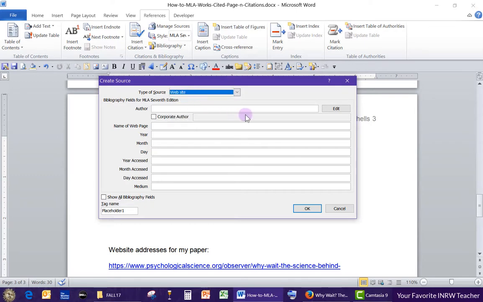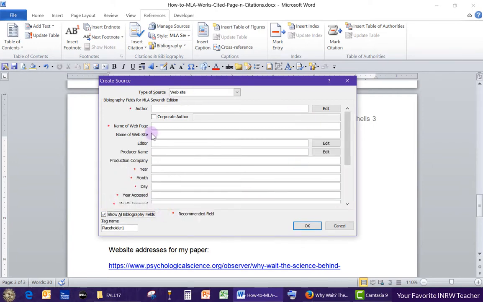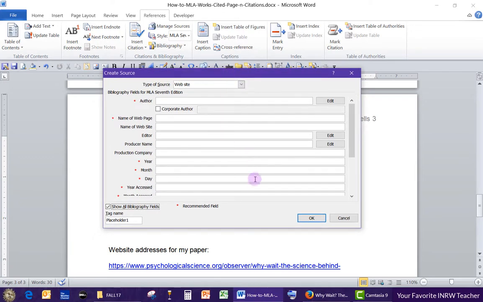is selected. And then also come all the way down here toward the lower left corner and check this box, Show All Bibliography Fields. And it opens up much more. I wish you could resize the box, like pull this down and resize it, but nope. Not a feature. I don't know if that's a feature in later versions of Microsoft Office Word. I just don't know. I'll have to check it out when I get to the office.